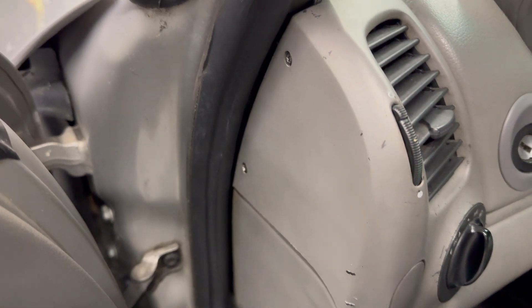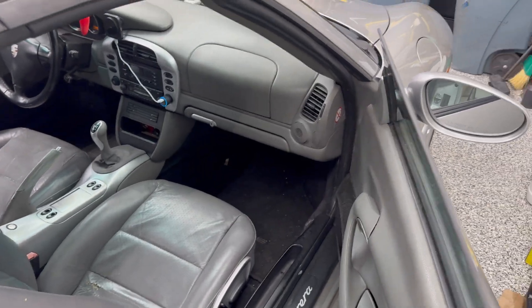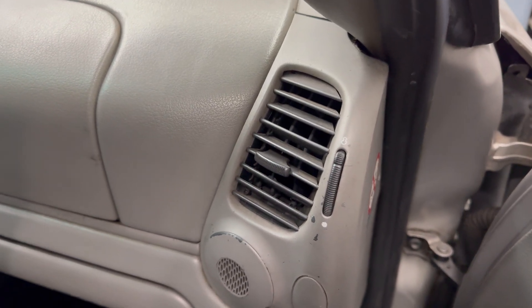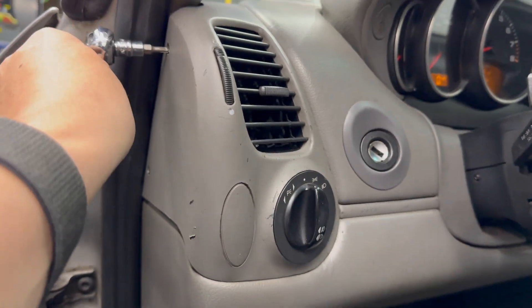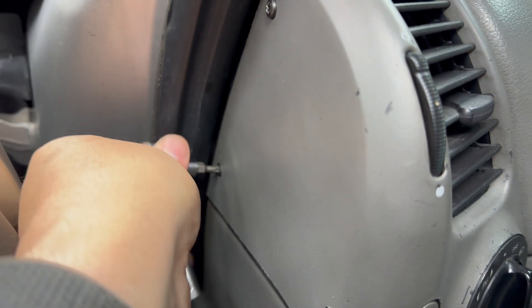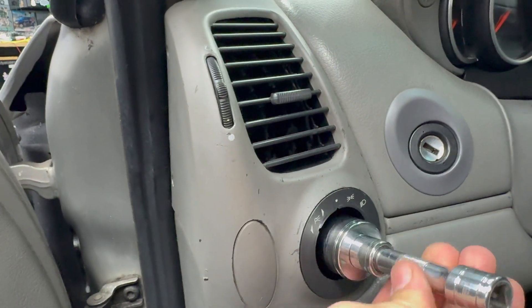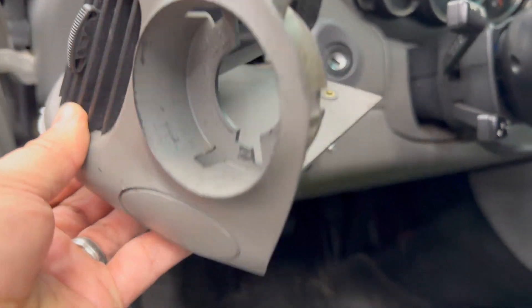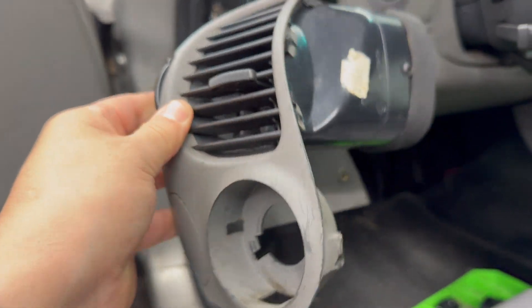What you're looking at here is about 20 years of wear and tear on this 996-style interior. If you're familiar with the 996 generation Porsches, you're aware that the interiors were not made with the best quality Porsche had to offer at the time. Business was tough — they were having trouble making ends meet, which is why they developed the Cayenne as well as the Boxster. So here we are 20 years later and I need to fix this. It's looking really ugly.